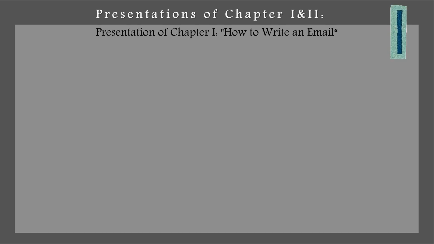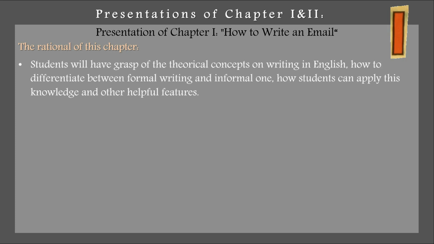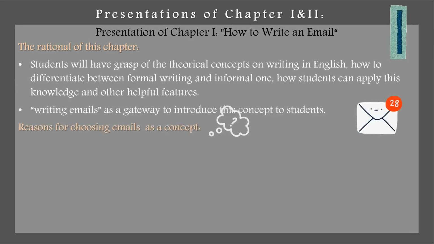Chapter 1. How do I write an email? This mainly covers the introduction to writing. Hereby, our primary objectives are to ensure that by the end of this session, students have a solid understanding of the theoretical concepts related to writing in English. This encompasses discerning the difference between formal and informal writing and effectively applying this knowledge.